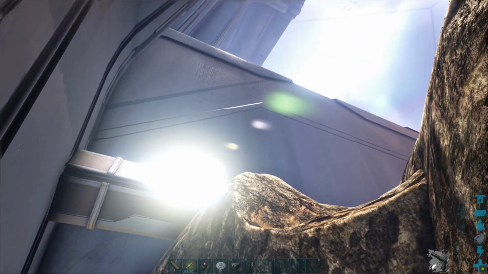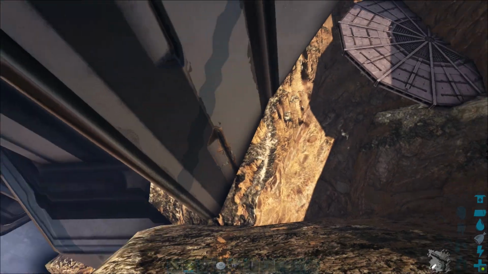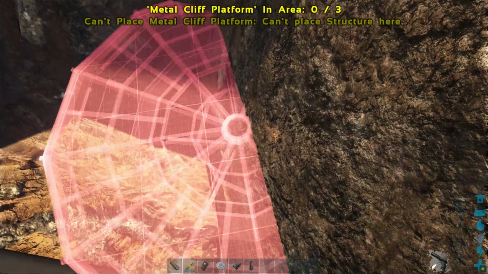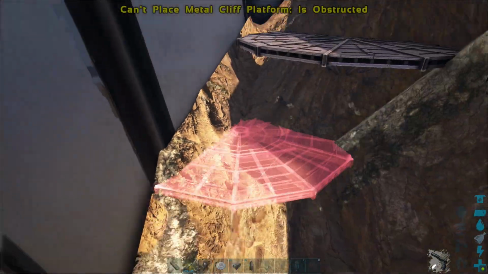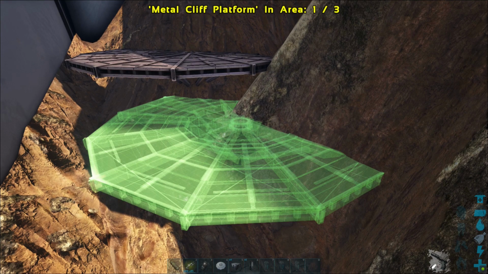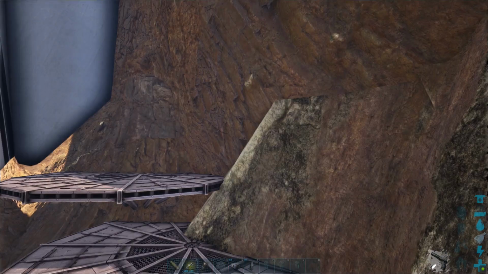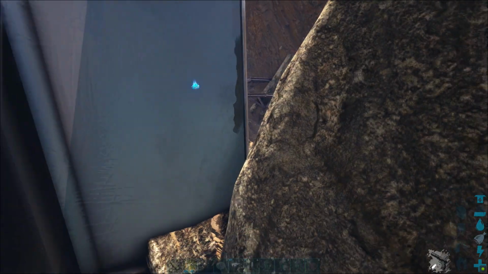Now, one thing you can keep in mind here is you can't actually attach platforms to the structures in the game that are on the edge of the map, if that makes sense. The metallic structures of the ark, of the ship, whatever you want to call it, you can't attach anything to that. But you can attach structures to the rocky cliffs. You can even go lower if you want with the cliff platforms as well.